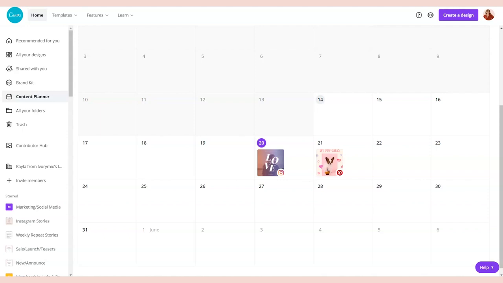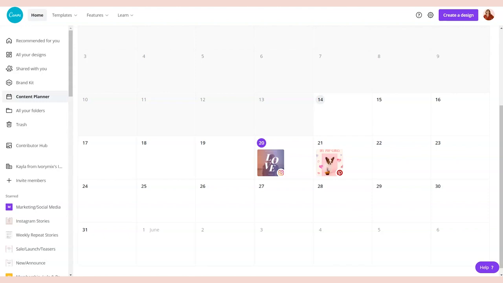When it comes to Pinterest, however, Pinterest enjoys lots of fresh content. So Canva does make it nice to schedule pins to Pinterest, but if you're like me, scheduling up to 25 or 30 pins a day, this might not work very well.